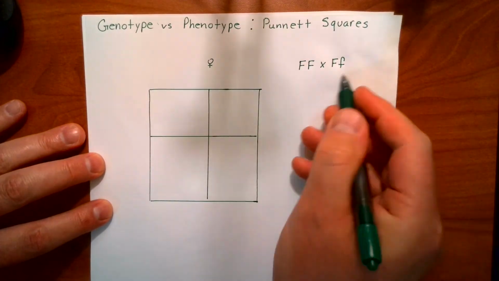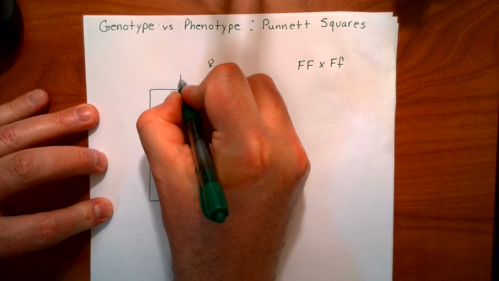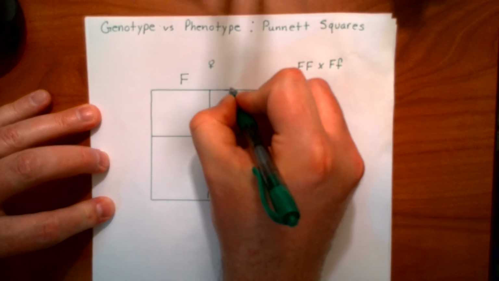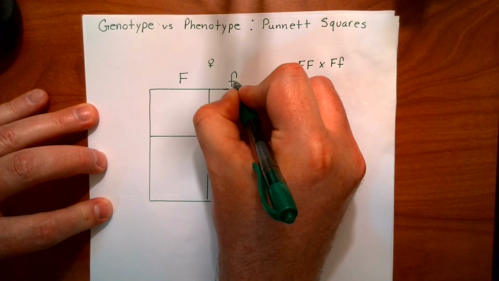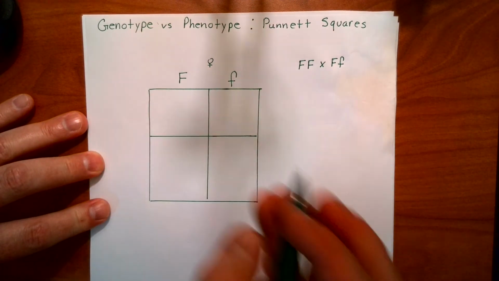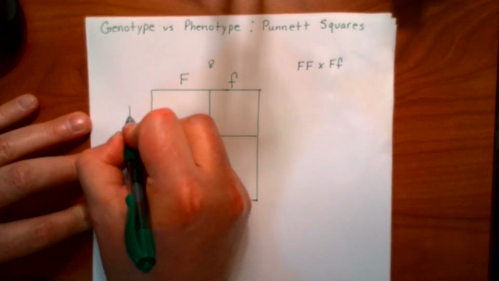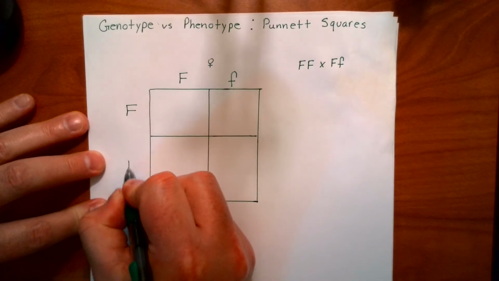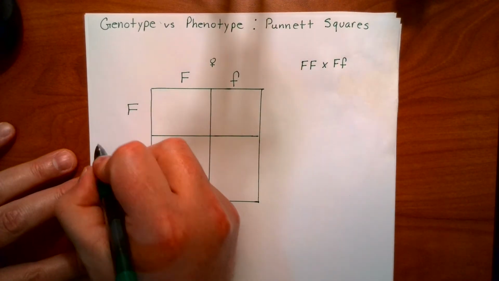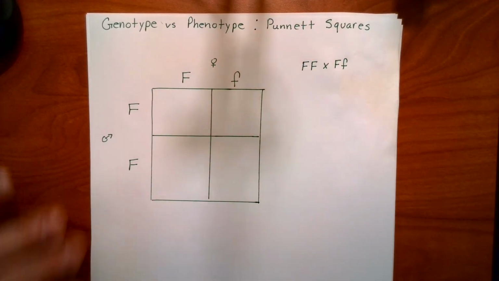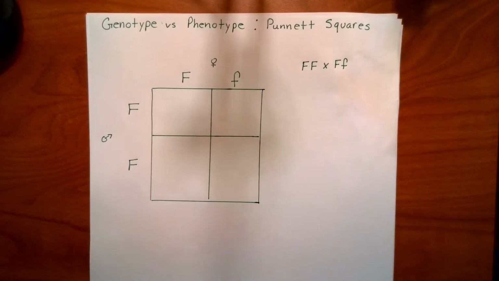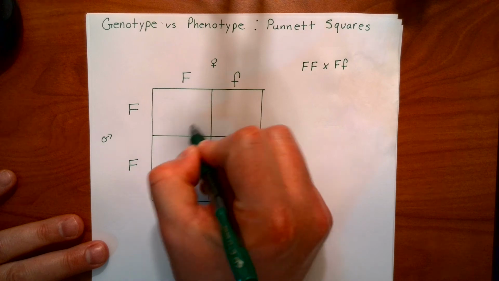So we take the top to be the female, and say the female is heterozygous. And then we put the male on the side, and the male was homozygous dominant. And this is how we see how these alleles can separate out and what the genetic ratios could be, okay? So right here, this is one possibility.